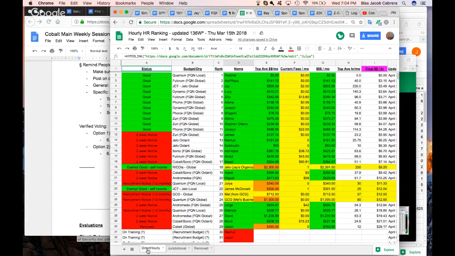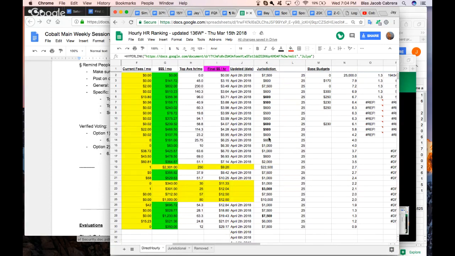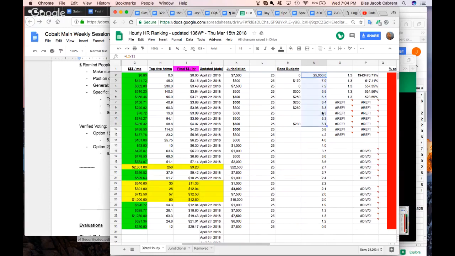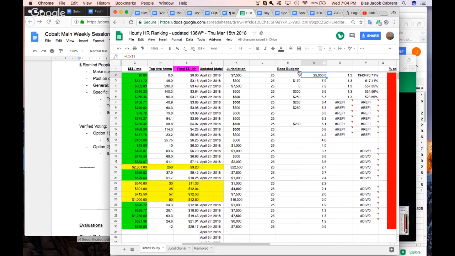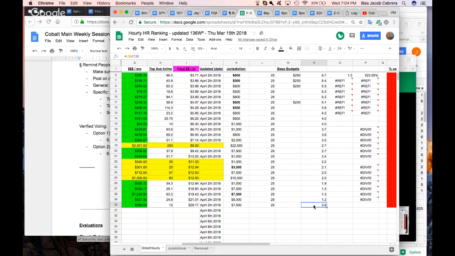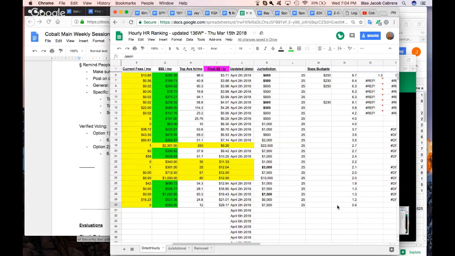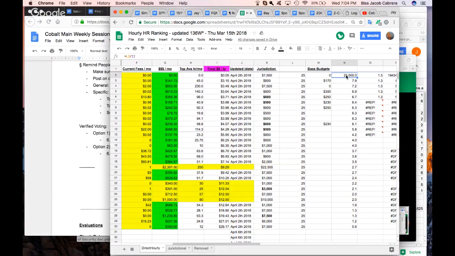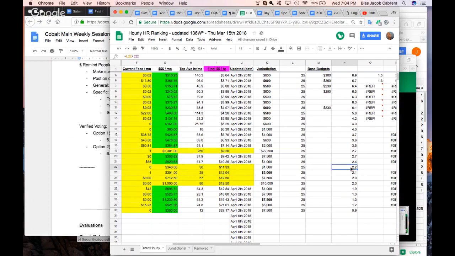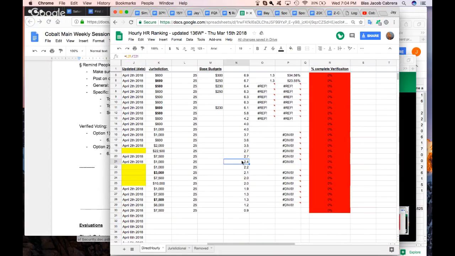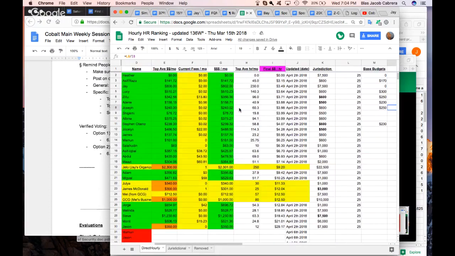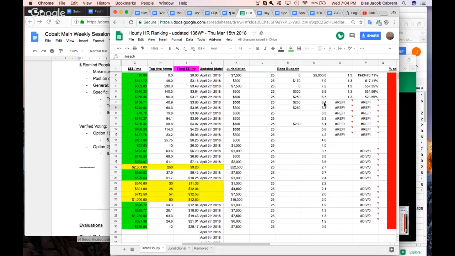But when you're in the direct hourly ranking, your vote does count more. You can see how much more your vote counts over here in column N. For example, if you're a volunteer, like Heather, Peter, eventually Julia, your vote would count as 25,000 votes, whereas Jason counts as 1 vote. So Jason gets 1 vote, whereas Heather gets 25,000 votes, right? Another example would be Miguel. Miguel gets 2.4 votes, whereas Joseph gets 6.3 votes. Okay? Does that make sense?